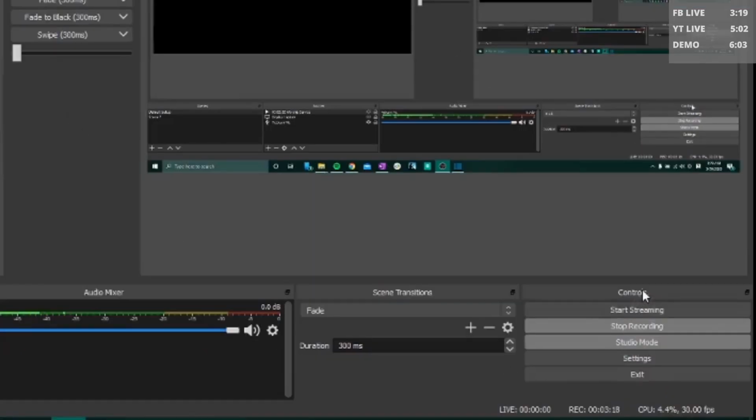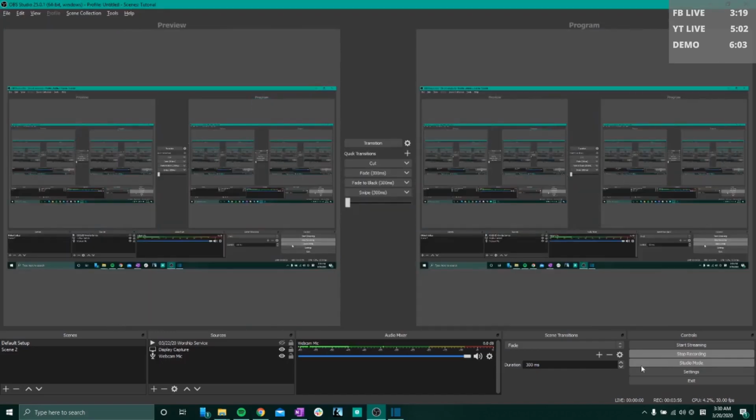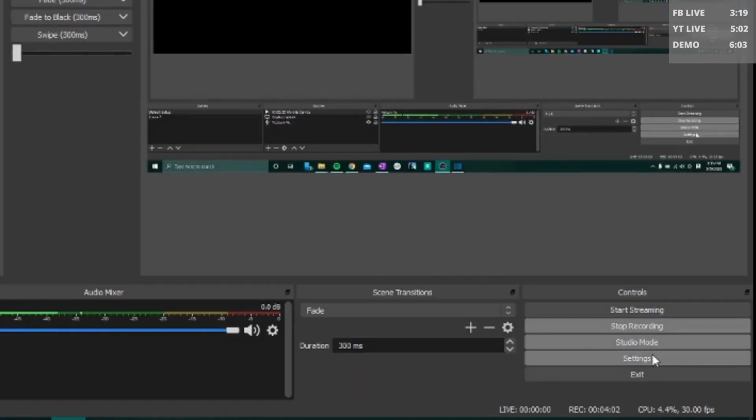As far as controls go, you have a start and stop button for streaming. You have what would be a start recording button, but I have a stop button here because I'm recording a tutorial right now. You have a studio mode, and I'll show you that. Basically everything that you do in the control panel now skips a preview and goes directly to the live stream. And so I'll stop doing that so you can avoid a headache. And you have a settings button here.